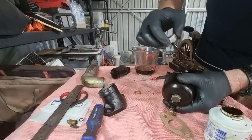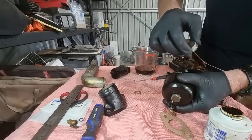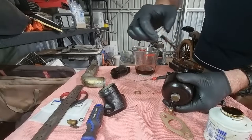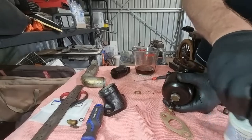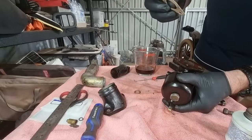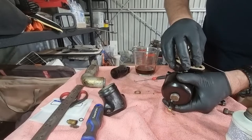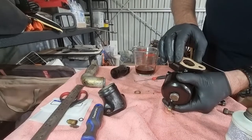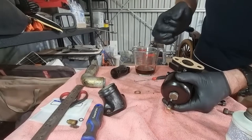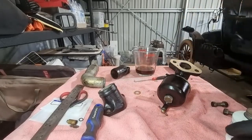And the other benefit is that it holds a gasket on for you. Yeah, so you only need a little bit of this. That's probably a little bit too much, but then that will go on there. Yeah, so it's not a glue. It's just a sealant. Now I'll go and paint the other surface and we'll get that on.